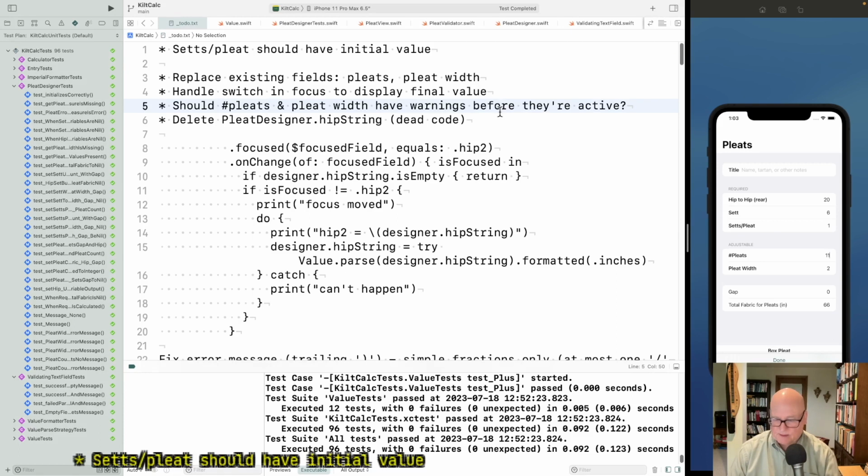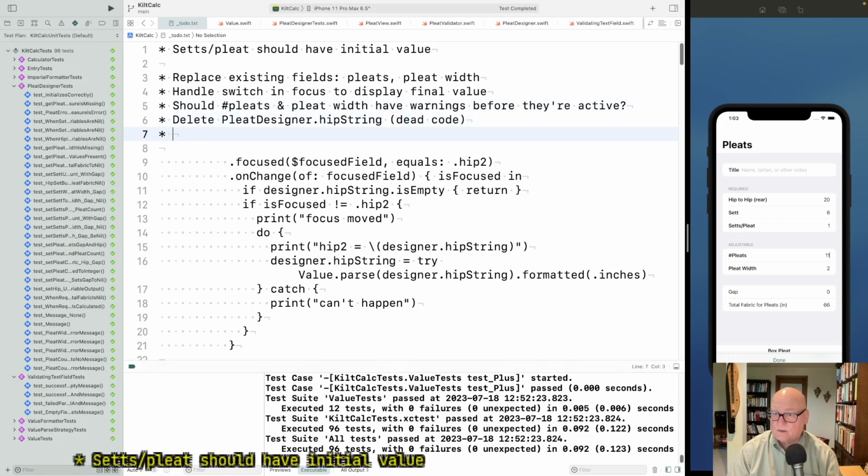Another thing is fields don't adjust when the bound value changes. Okay, and that'll be a challenge because if you're editing the bound value, then it's kind of tricky. Okay, but sets per pleat should have initial value.